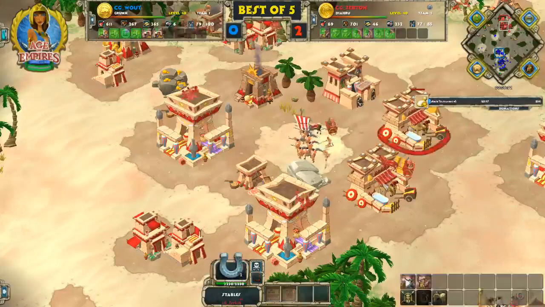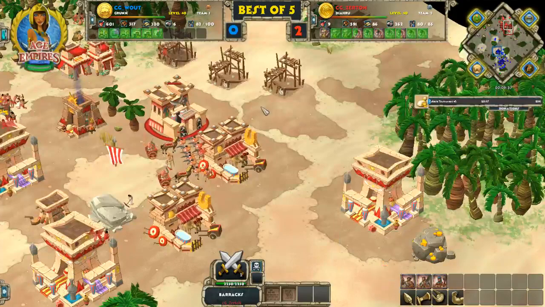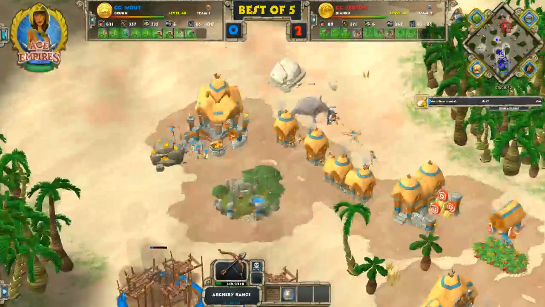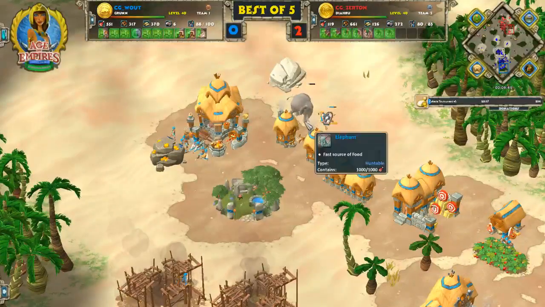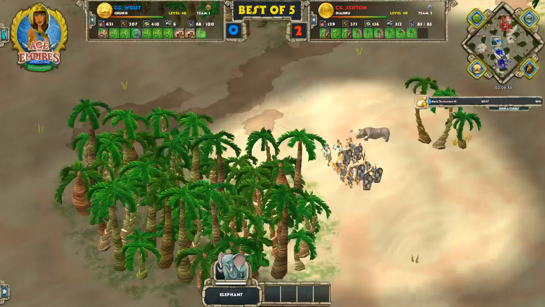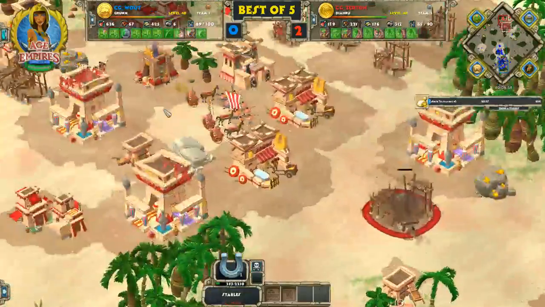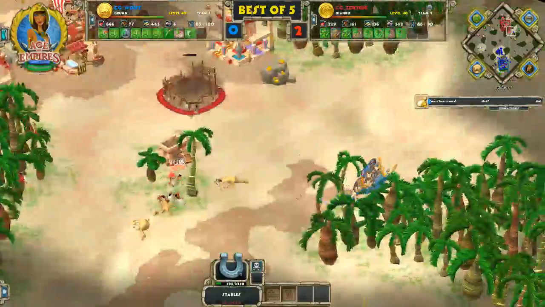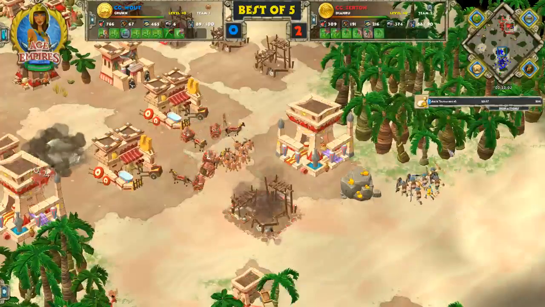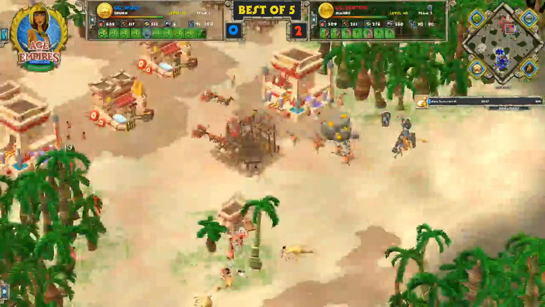See some chariot archers being trained by Zerdan. Still no champion axeman from him. Two more archery ranges coming down for Wout. He's trying to kill this war elephant. Or not war elephant, just a normal elephant. So yeah, these three town centers are fairly defensive, making it really tough for Wout's little raiding parties to get in unscathed.